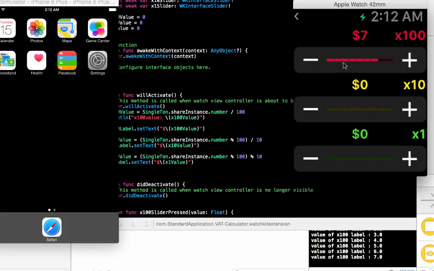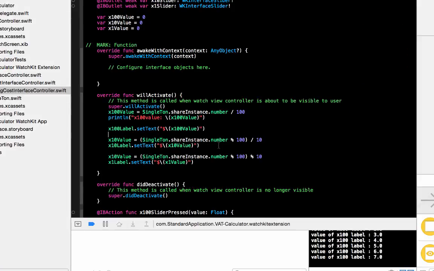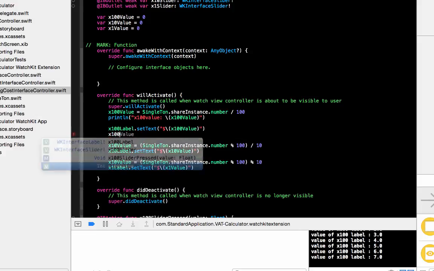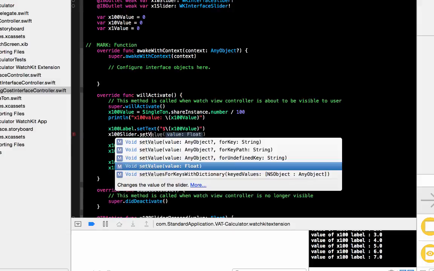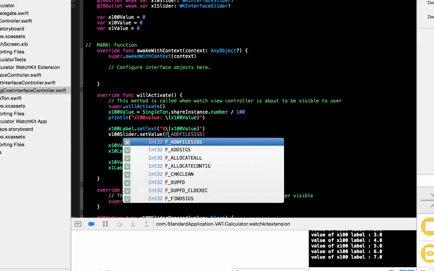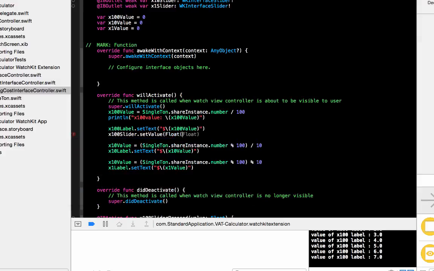Okay, so the value is the same as the value of x100 in here, so I can set in here x100 slider dot set value, and you can see here our x100 value is an int, so we have to convert it to float easily by float of x100 value.